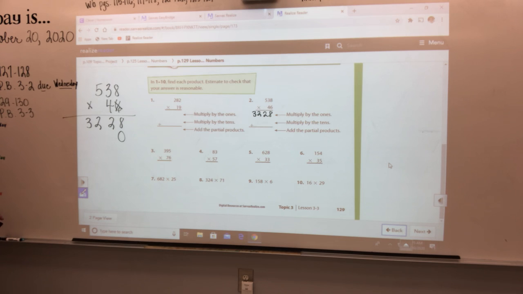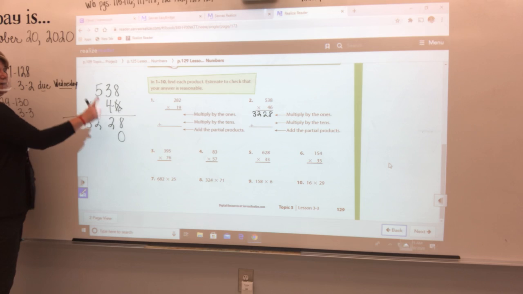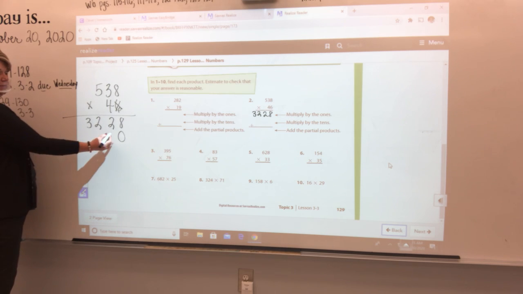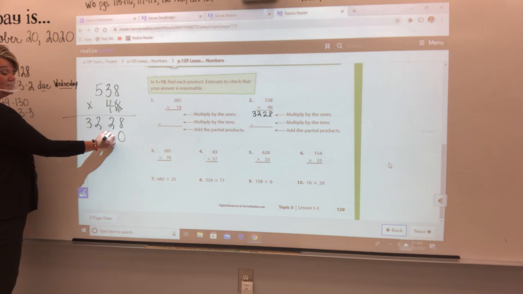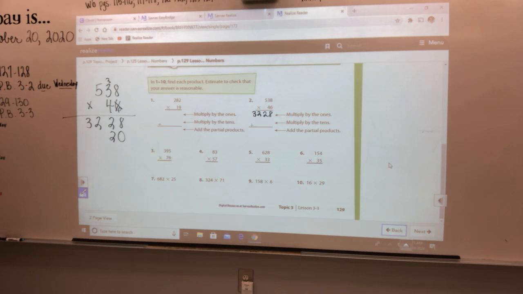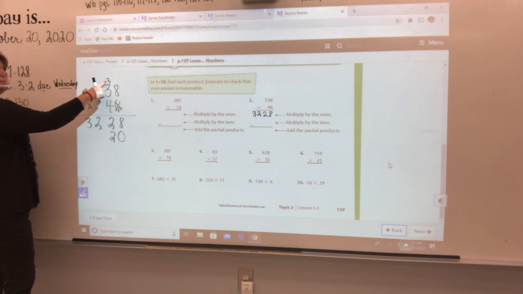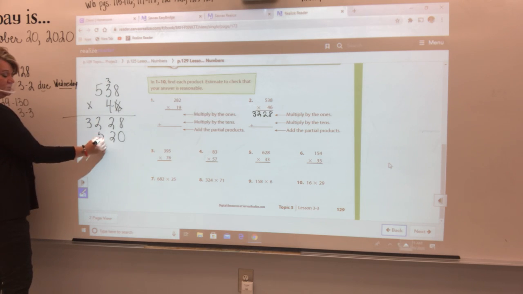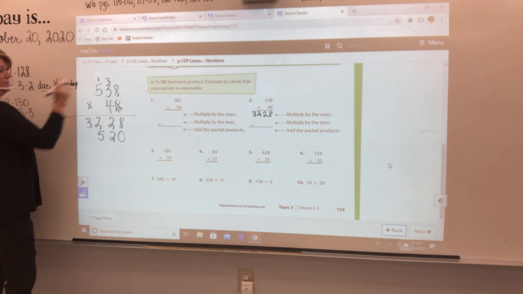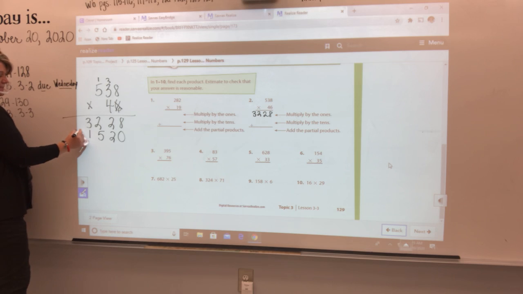Now let's hear from the boys. Boys, I got to give the 4 to the 8, the 4 to the 3, and the 4 to the 5. So let's start by giving the 4 to the 8. What's 4 times 8 going to be? 32. Good. Carry a 3. 4 times 3 would be 12. Plus 3 more. Hold on, let me get the question out. Would be 15. Carry a 1. And then 4 times 5 would be 20. Plus 1 would be 21.